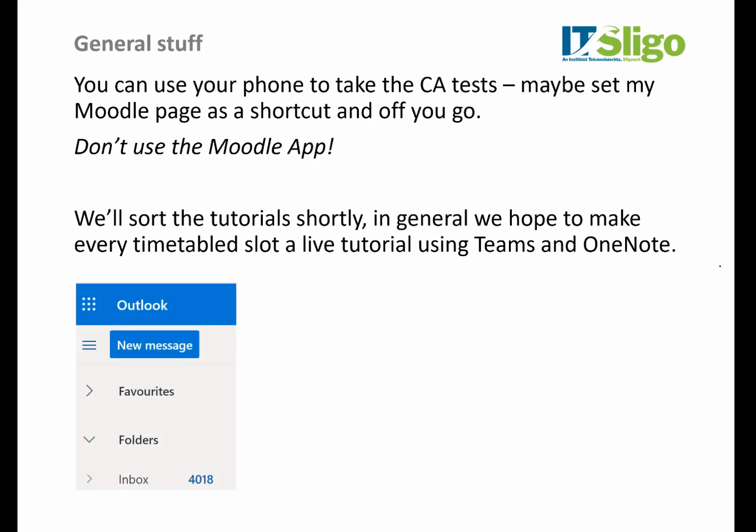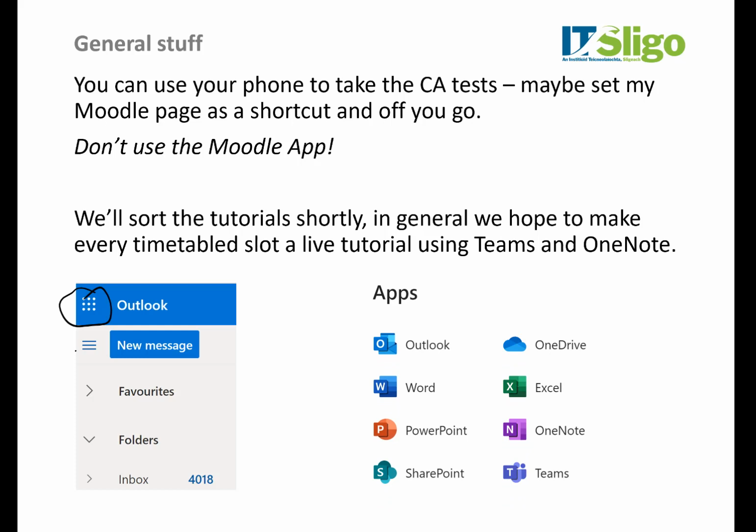So if you want to find these things, Teams and OneNote, if you're a bit like, oh, what are these? How you find these, guys, is this is from my email page. And up here in the top corner, you'll see the 9 dots. So if you click on that, that brings you into the Microsoft apps. And as a student of IT Sligo, guys, you're automatically part of the Microsoft Office 365 package. So when you click on this button, you can only do it from your college Outlook, not from home. You won't get these. And these apps will appear.